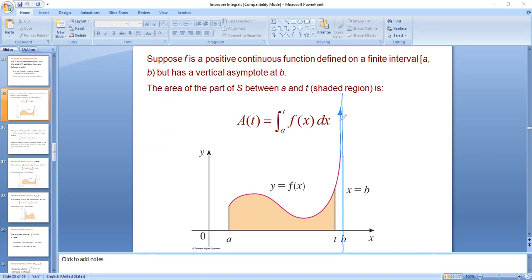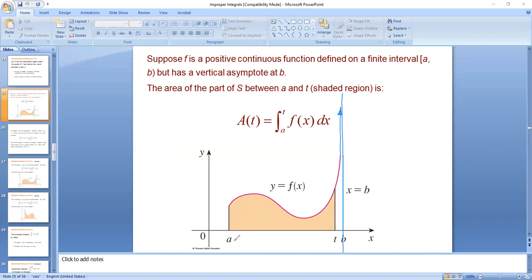So the graph of the function is infinitely going upwards, at the same time being asymptotic to this line x equals b. This falls under type 2, which is the curve of your function having an infinite discontinuity on the designated interval. In this case, class, the designated interval is from a to b.